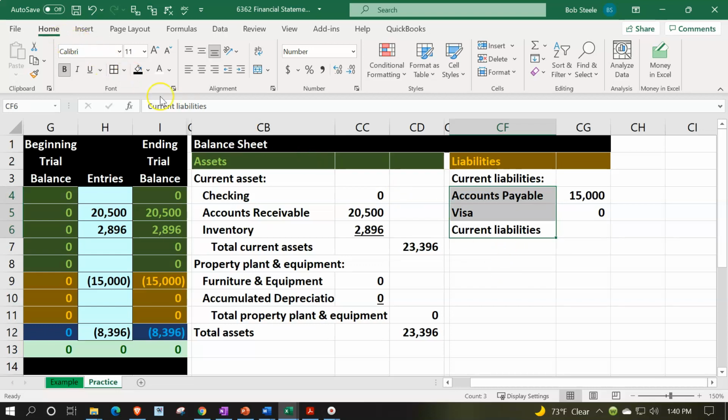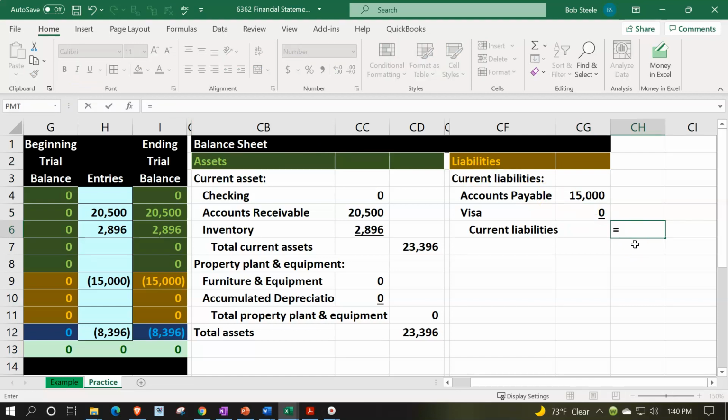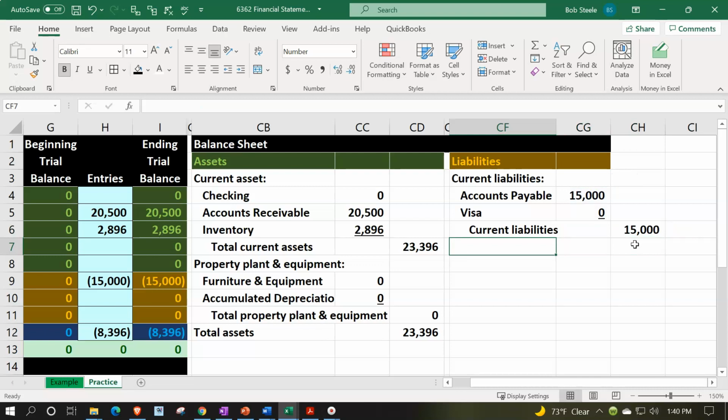So we're going to go to the Home tab, Alignment, indent this one. And then we'll indent this one again. Alignment, indent again. Let's put an underline here by going to the font group and underline. And then we'll sum this in the outer column. Equals the SUM, summing it up. So there we go. Now let's pick up the equity side of things. Now notice this is total liabilities.